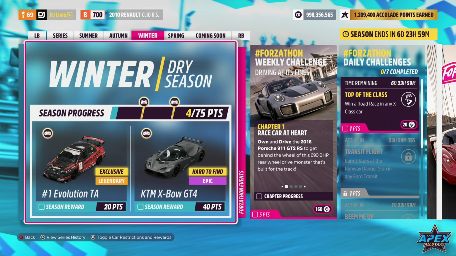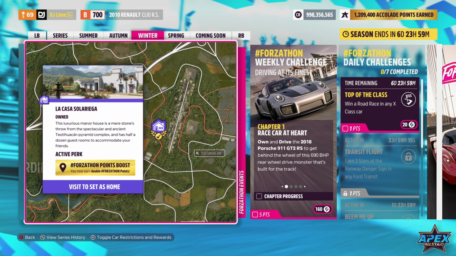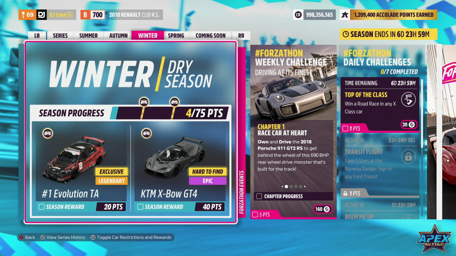Now, if you're new to this series, I'll be showing you a basic run-through of challenges that make you Forzathon points. You can also double your rewards if you own this house location on the map, which is located near the Teotihuacan Ruins. Now, before we get into those challenges, let's look at the seasonal items and the Forzathon shop for this week.